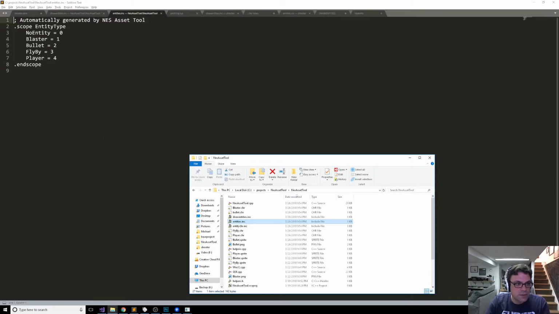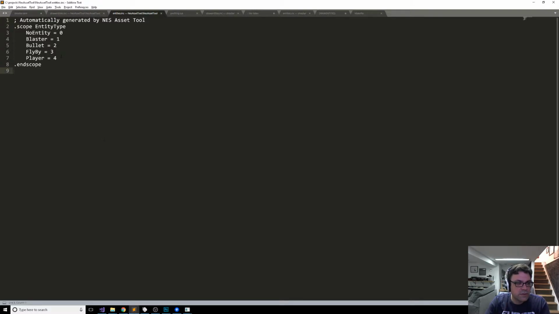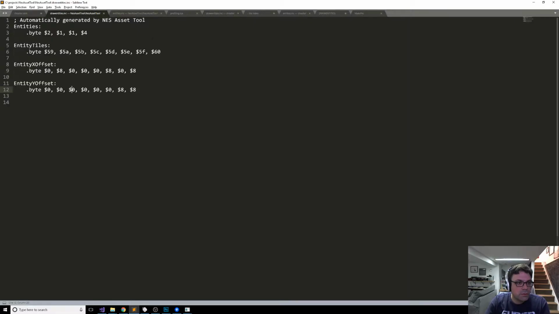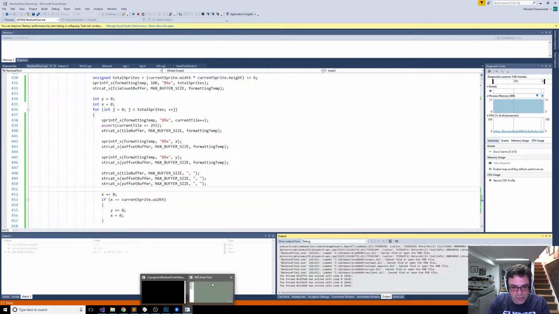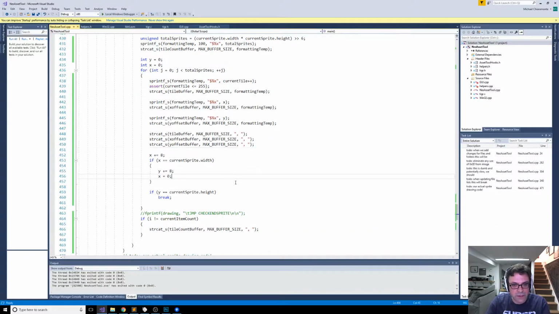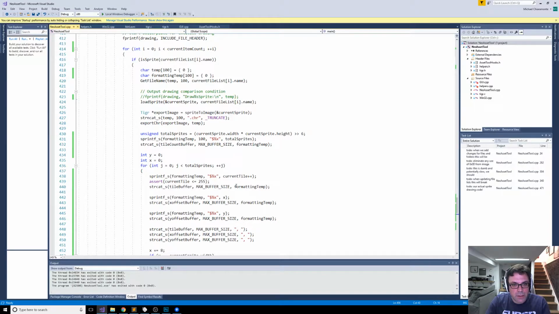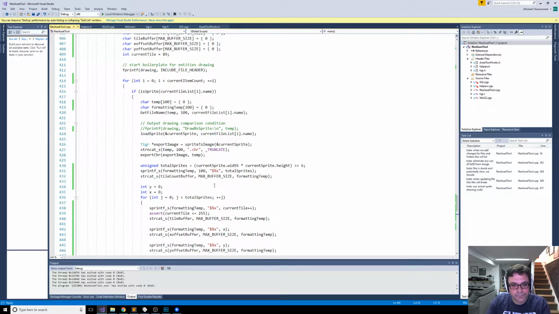There is this entities include, which has the indexes to the entities, which is, well, that's wrong because it's 0 index. So I guess I'm going to offset everything by 1 byte just for the sake of not having to fudge anything on my code side of things. That's a little annoying.